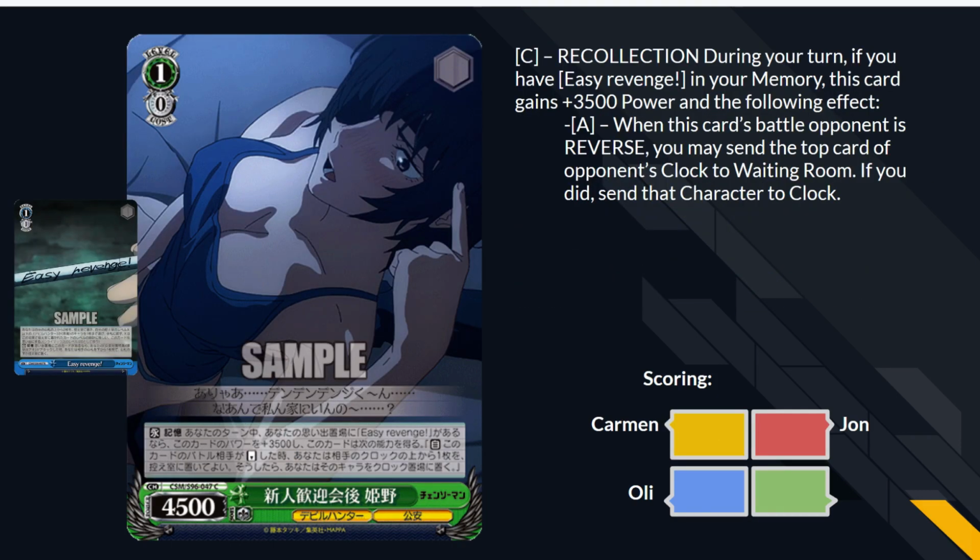Okay, we got this 1-0 Himeno. During your turn, if you have the easy revenge event in your memory, this gets 3,500 power and the following effect. When this card's battle opponent is reversed, you can send the top card of your opponent's clock to the waiting room and then clock kick that character. You don't play the Kishibe, you play this. Yeah, that's it. Okay.